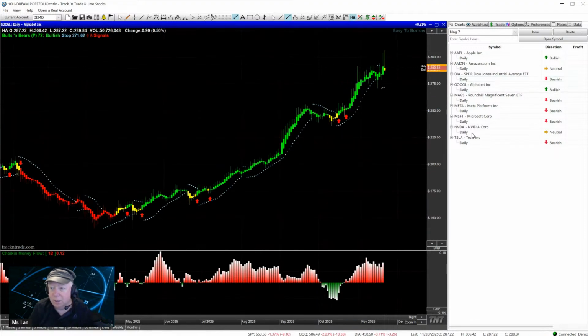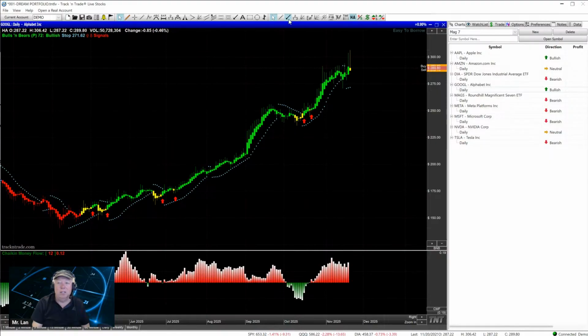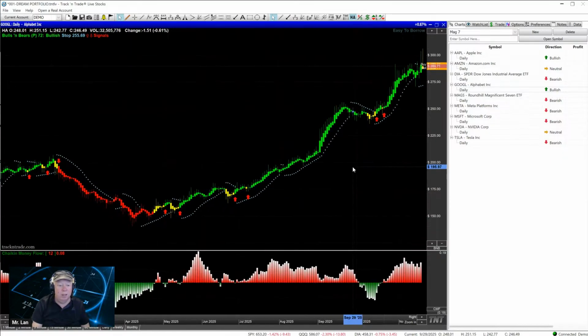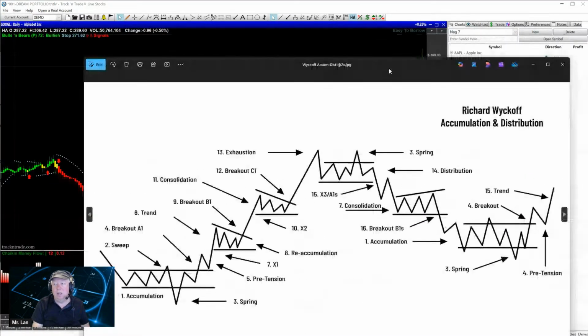So let's come over and look at the Google in here. Now, Google going straight up, right? Nice. We had our nice little accumulation stage down in here. Let's back up just a little bit. Is it always perfect, just like the manual? No, not always, but you can pretty much derive. I mean, you can look at the map, and you can pretty much see the market doing exactly what's on the map.